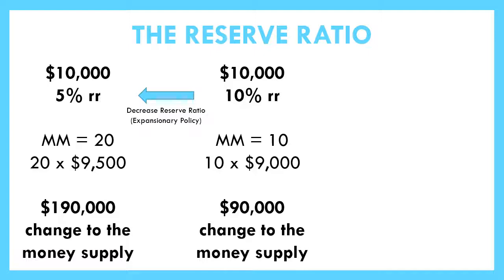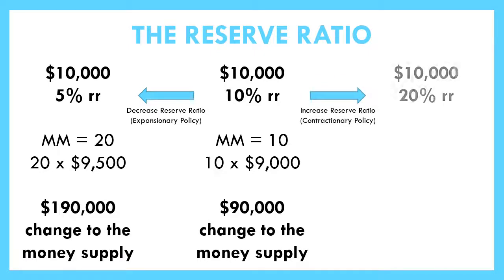As you notice, whenever we decrease our reserve ratio, we see a great increase in our money supply. So as you decrease the reserve ratio, the money supply is going to increase, causing monetary expansion, which ends up leading to an increase in our GDP. What happens if we took our reserve ratio the other way and increased it?